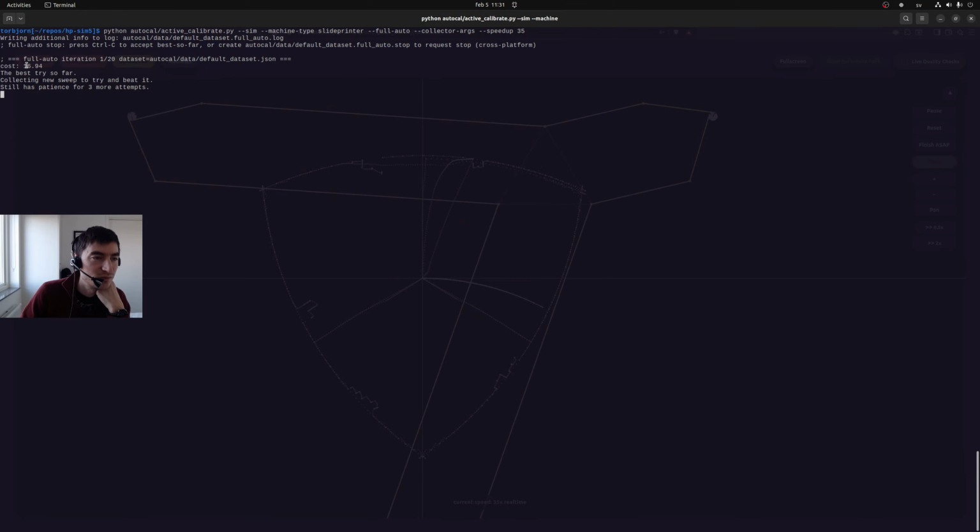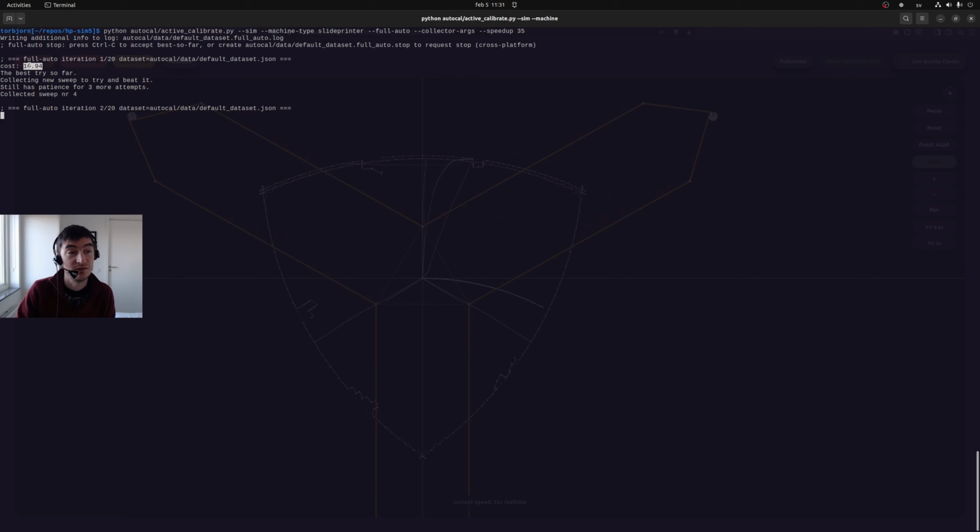The cost was almost 17, which is a very high cost. These are normalized costs, so on every machine the cost will be interpreted in the same way. A cost above 10 is concerning. That's probably a bad fit. And a cost below 5 is good or usable. And if you get below 2, then it's a fantastic fit.